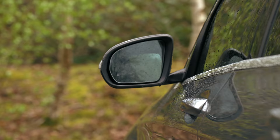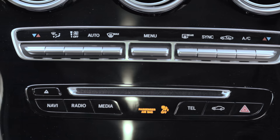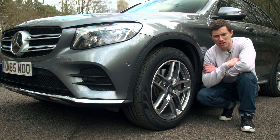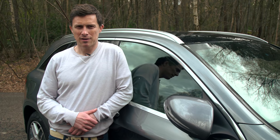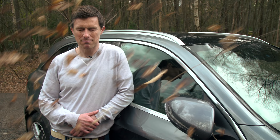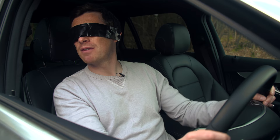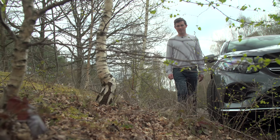Mercedes has filled the GLC with technology, and here's a run-through of five cool features. The GLC is the only car in its class available with air suspension, but it is expensive. The crosswind assist prevents sudden gusts from blowing you off course. The blind spot monitoring with active steer prevents you drifting into other cars — it's already saved me once. The location of the gear selector on the steering column is really handy. The off-road pack includes five modes including incline, slippery, and rocking assist.